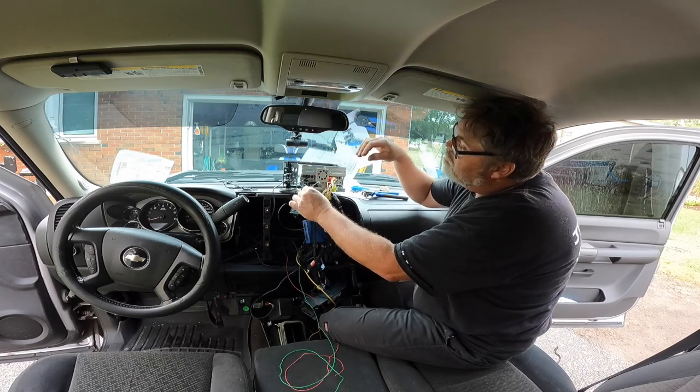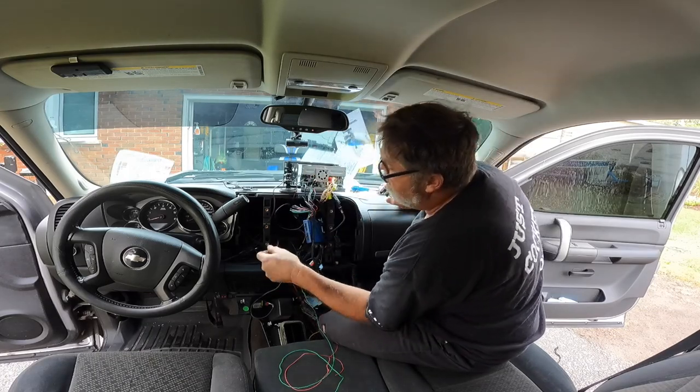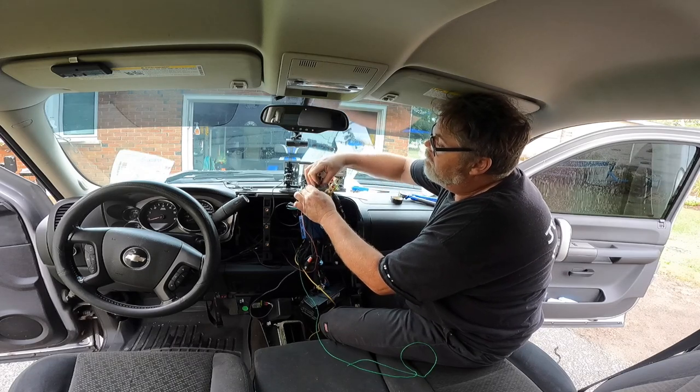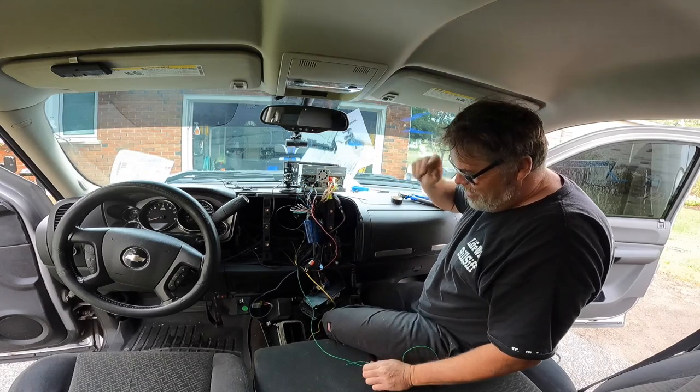All right, so there we go. There's ground. Now we need positive, which is this guy. So we need red. Perfect. I hate to say it, but this is an absolute fucking mess in here. What happened? There's only so many places you can put the wire.